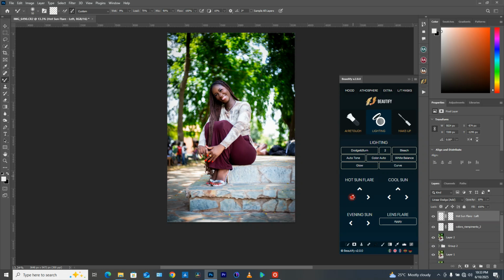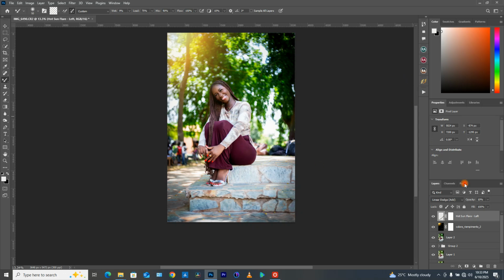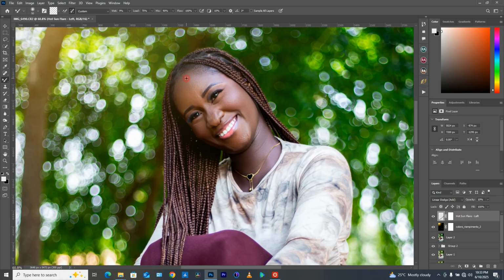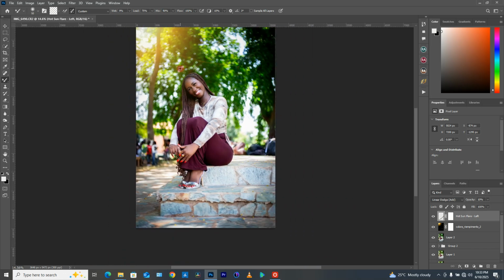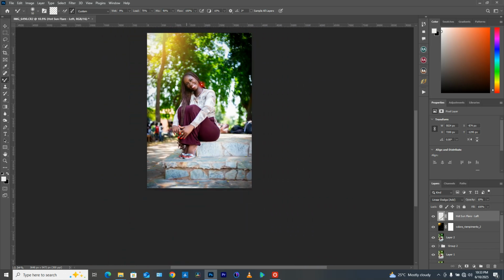Let's see the magic. Boom. Wow, I guess you see the magic now. Is this not beautiful? Yes, it is beautiful. So it beautifies your editing as well. This thing looks real and natural as well.